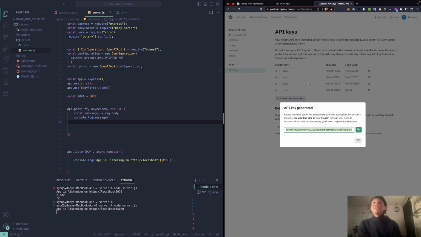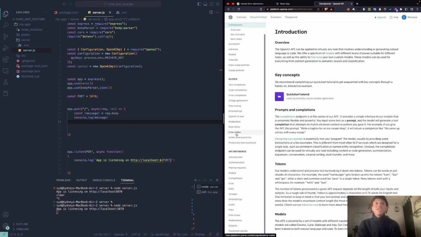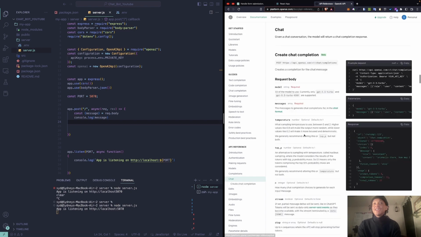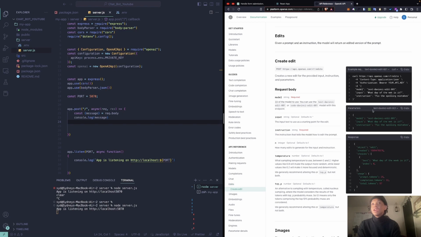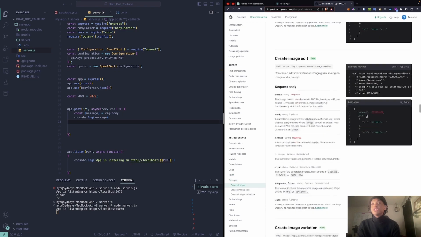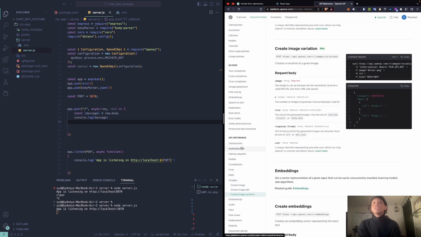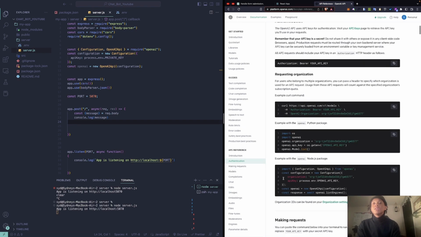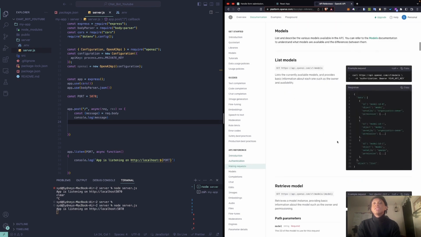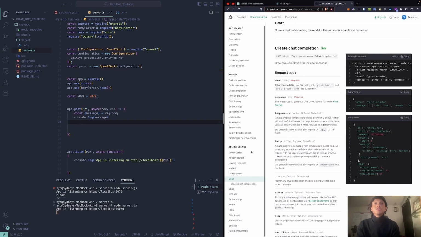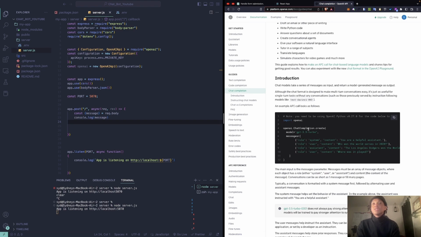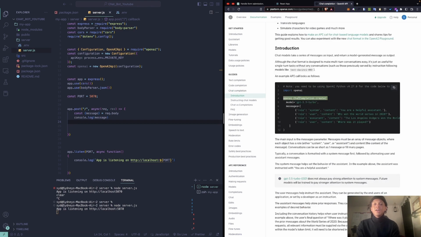Let's go over to this and we go to documentation and we go to chat and we look at how they are utilizing theirs. Is it on this one? I don't think it's in this one. I'm looking for the chat completion one. I have it right here, but I want to show you. They're taking OpenAI. Yeah, it's like this. So we're actually going to utilize something like this.